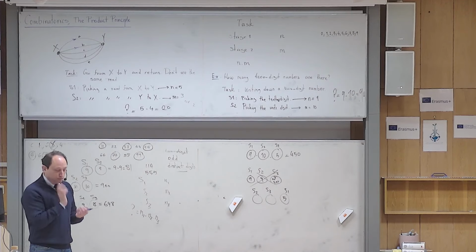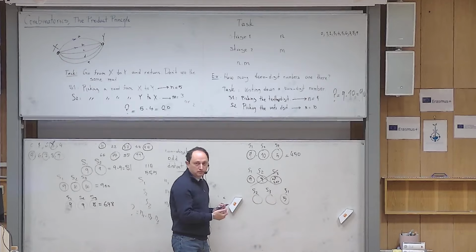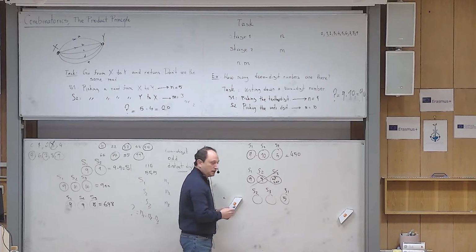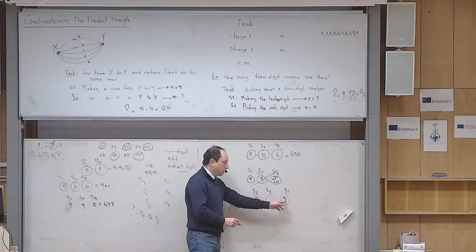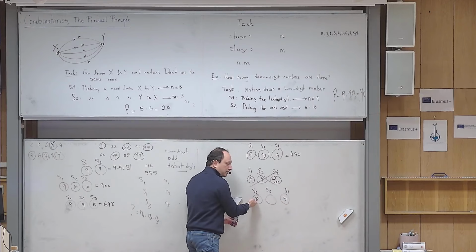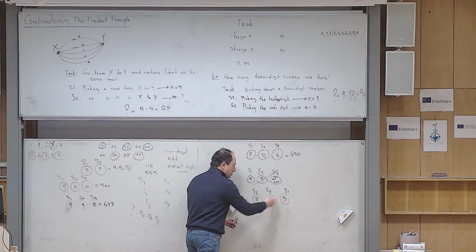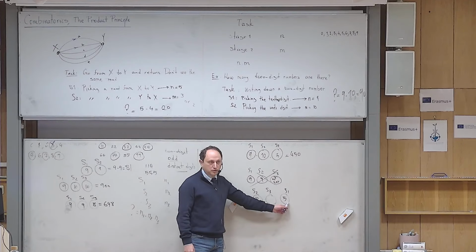8. Why? Because 0 is not allowed. The one that I used here is not allowed either. So how many of them are left? 8. Be careful. Is this 8 independent of which one I have chosen there? I could have chosen 1, still I have 8. I could have chosen 3, still I have 8. I could have chosen 5, still I have 8, etc. So this 8 is independent of how this is done.